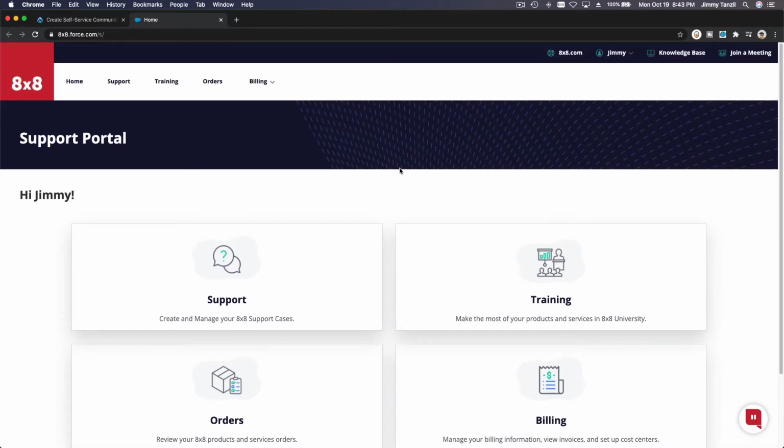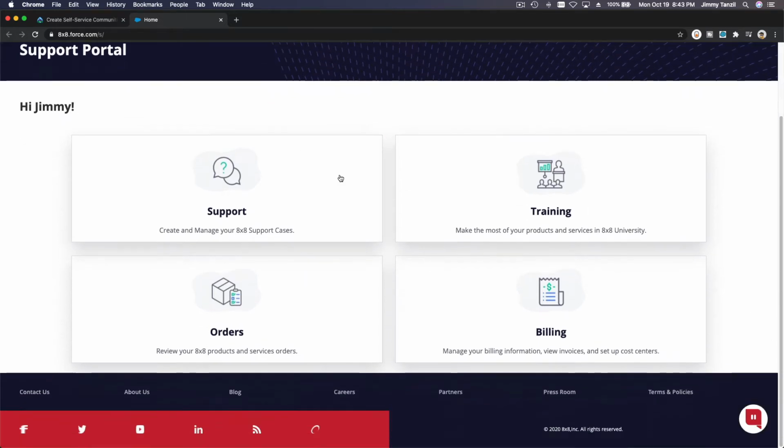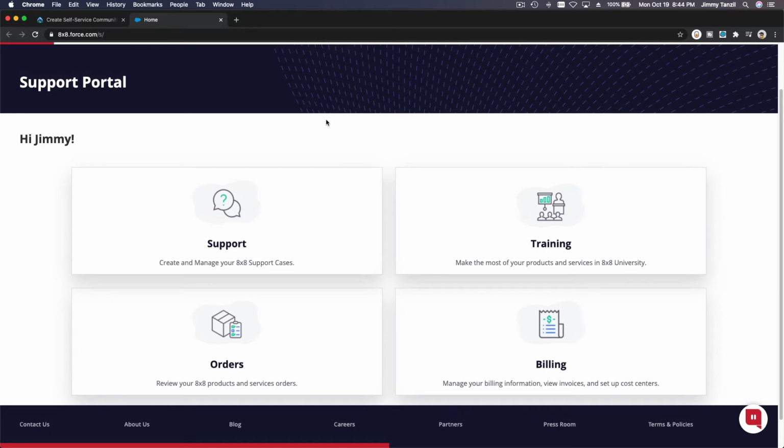Also, you can create audiences like I was saying. So for example, this is for a customer portal. And if I was an 8x8 partner, promoting 8x8 service, finding new clients for them, and I will get commission for each new customer I bring in to 8x8, I will have a different look and feel. So if I log in as an affiliate partner of 8x8, I will see different interfaces. I can see how much commission I have earned so far. I can see my referred customers' activities and things like that pertaining to my audience. Am I logged in as a customer or as a partner?